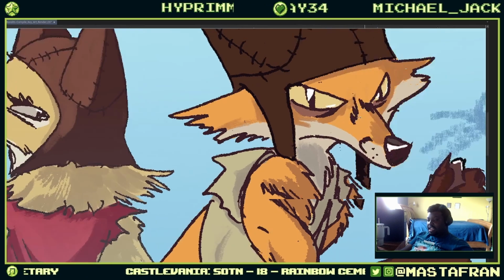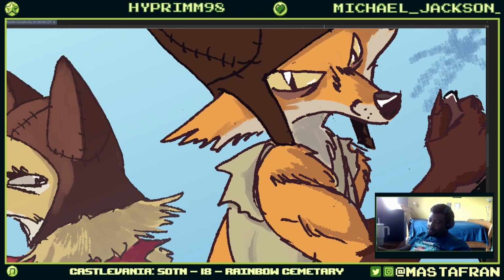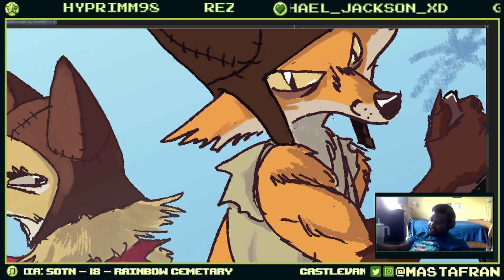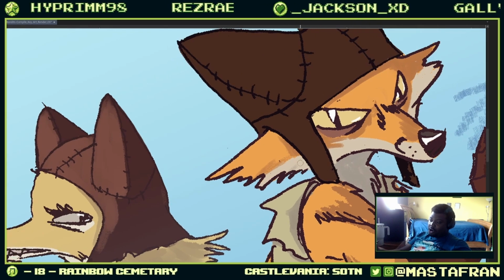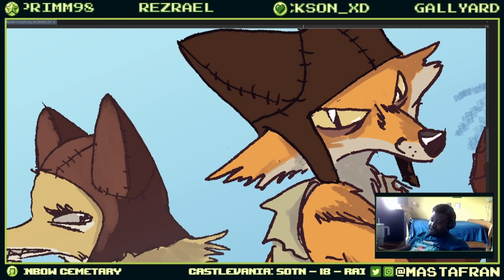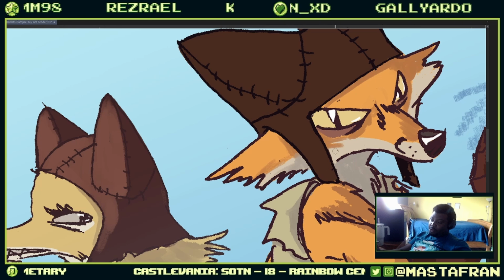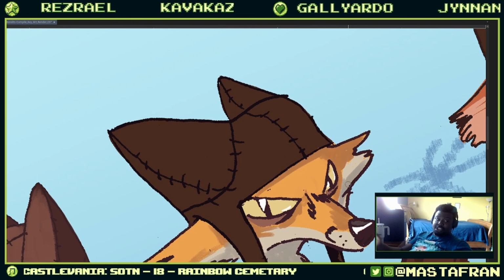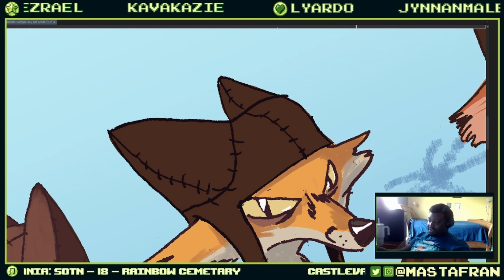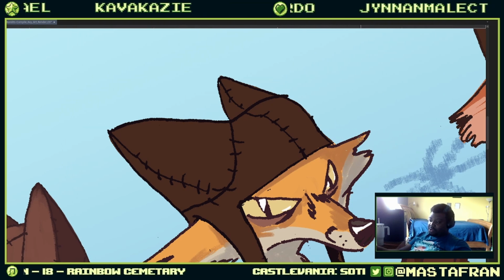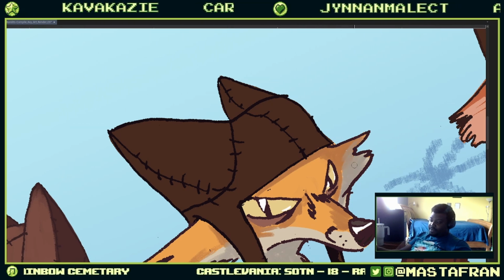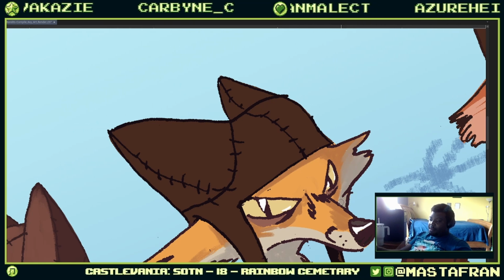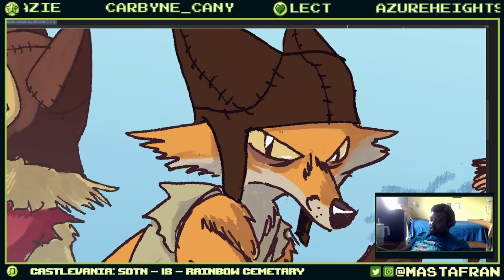I'm doing kind of this partial low level run where I'm going on low HP and trying to just force myself to learn how to super guard everything. And so far, it's been pretty decent. I'm getting better at super guarding. It's just I keep going down in like seconds because I'm not as good with super guards as I'd like to be. But I am mostly depending on my badges to help me do as much damage as possible.